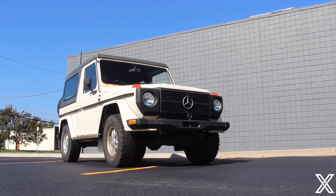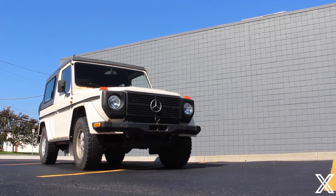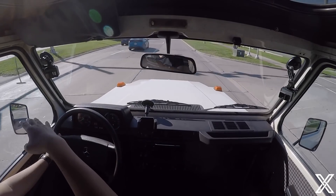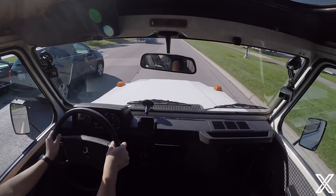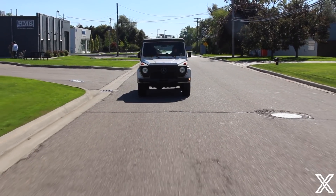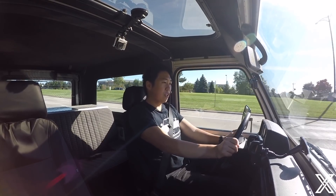They did introduce fuel-injected gasoline engines by this point in the lineup. It's 1983, been around for a while. This truck only has 77,000 miles on it. That's me flooring it. The speedometer kind of wiggles around a little bit — there's 30 mph. And there's an indicated 40 miles an hour, hitting 45 at the speed limit.